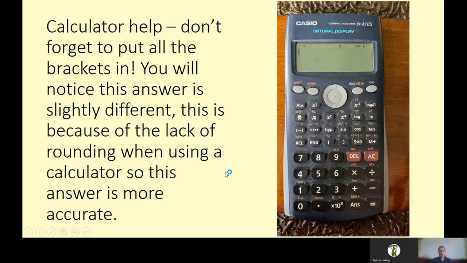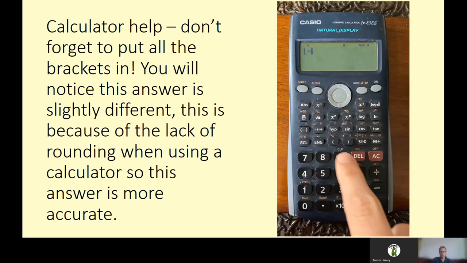Now, if you're using your scientific calculator to do this, you don't need to go through these steps, and you can actually just plug everything in one go. So I'm going to play this short video, which talks you through it, and it's worth watching this and having a go with a calculator in front of you. You can obviously go back through and pause this video and check. But this video just shows you very clearly the numbers that you need to put in.